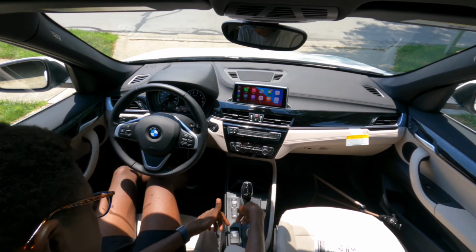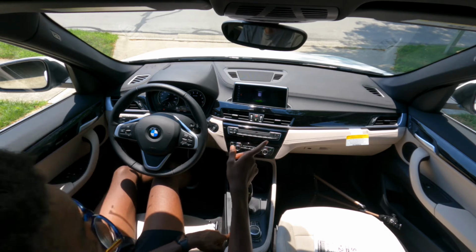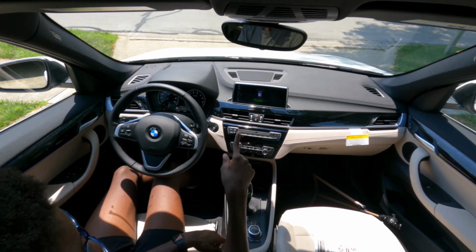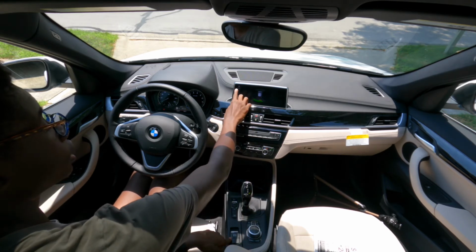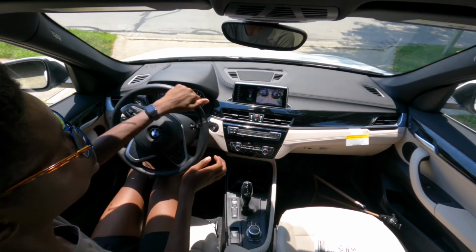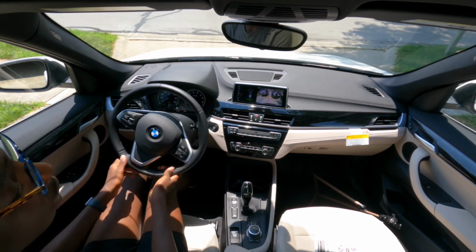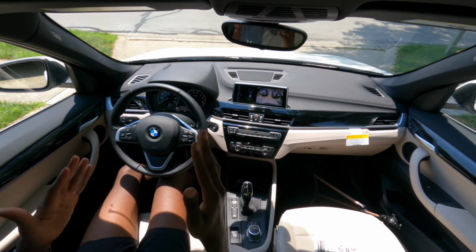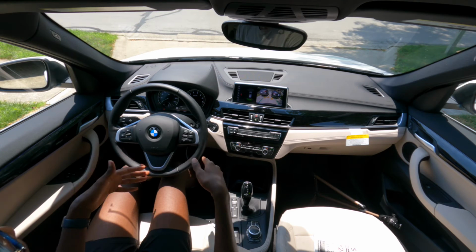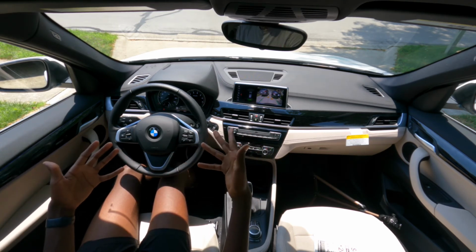Now we're coming back down here. You have your automatic parking brake. Here you have your button that you can use to access your parking sensors for when you're parking in a tight spot. You can see I have a couple cars behind me, so it's picking that up on the parking sensor. You can also see the reverse camera. You can have guidance lines that show you where the car will end up, and you have parking sensors with rear collision alert, forward automatic emergency braking. With that active, it will come to a stop. You have lane departure warning, that's standard, and you also have pedestrian detection, that's also standard.